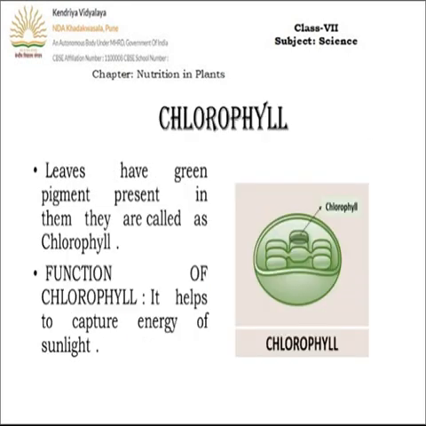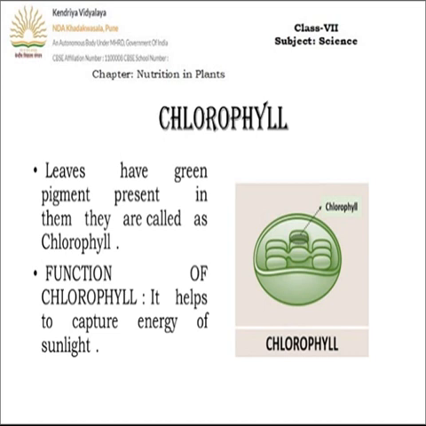Now, the next very important term is chlorophyll. This word has a lot of meaning because this pigment gives us the food. When we say that the green plants can prepare food, why is this green word so important for us? Leaves are green in color, and that green color of the leaf is due to a liquid, or you can say a pigment, which is present in the leaf. Pigment means a liquid. So the leaves have a green color pigment present in them, and that green liquid which makes the leaf green is called the chlorophyll.